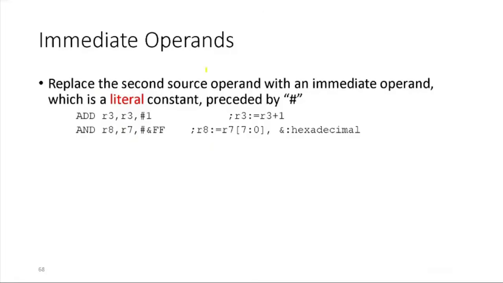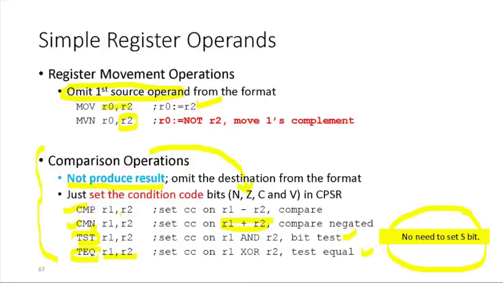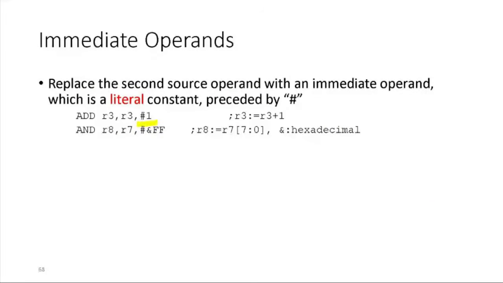So immediate operands: in the instructions we can use immediate operands instead of the registers. See, we have used registers in all these instructions. All are registers only, but we can use immediate numbers also. You know about this hash symbol. We have studied it in 8051. This hash represents the immediate number. So what will this do? This instruction will take, for example, the add instruction.